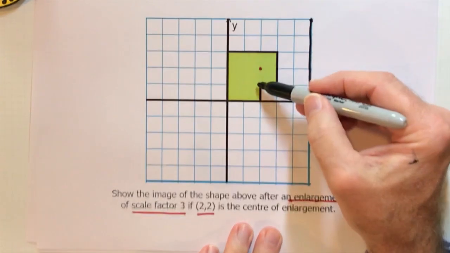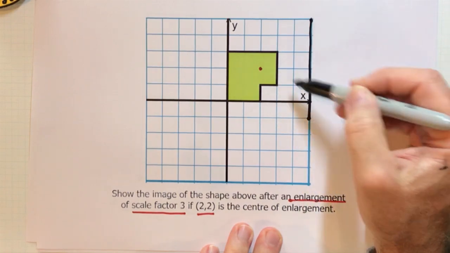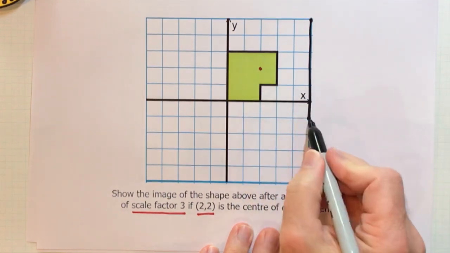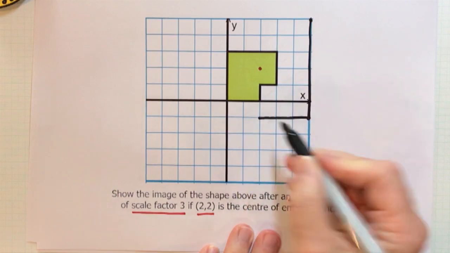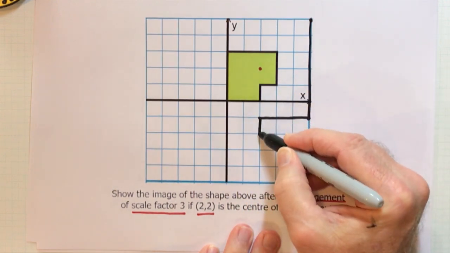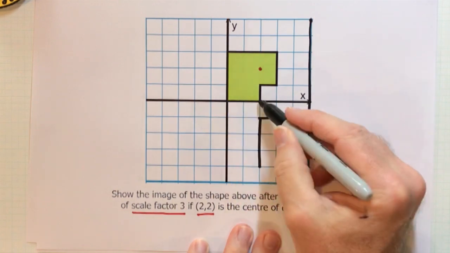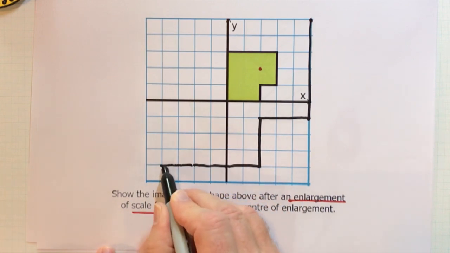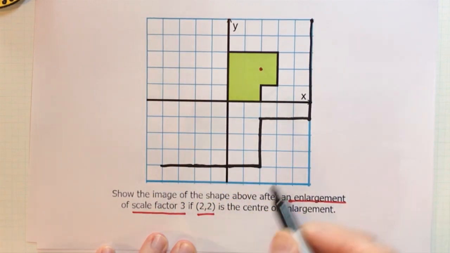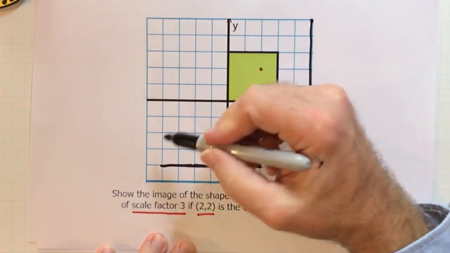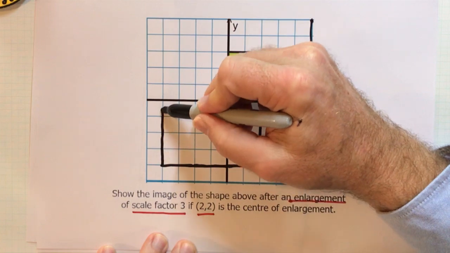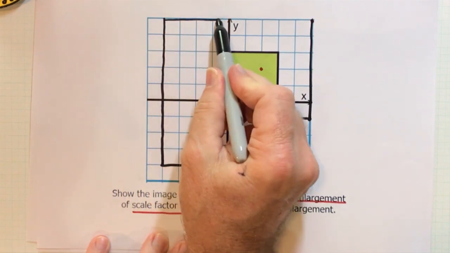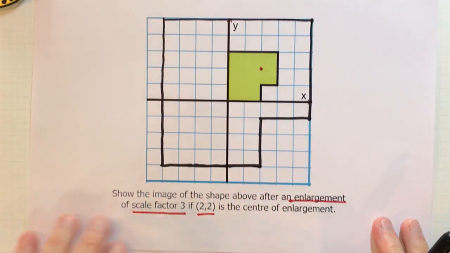So you could carry on looking at the points, or, as we know this right-hand edge here, and we know that each of these are going to be 3 times as long, you could just draw it by inspection of the original drawing. That one will be 3 times as long going down. This one is already 2, so we need to make this one 6. And remember, you use a nice sharp pencil and a ruler for this. And then that one is 3, so this one is going to be 9. So this line will end up way up at the top there. And now I can finish it off. So my enlargement looks like that.